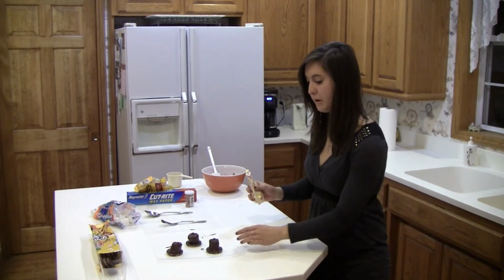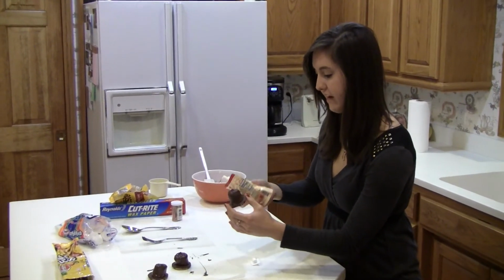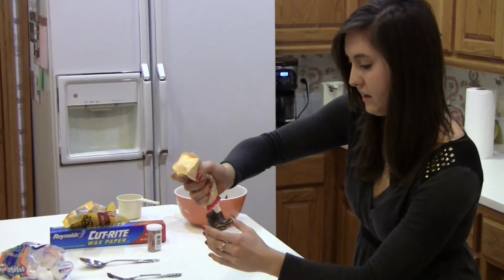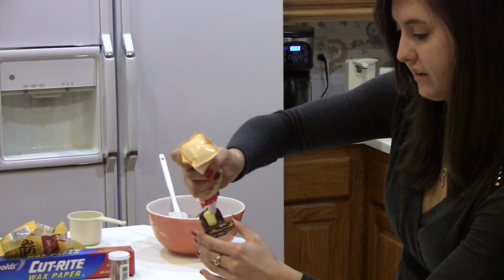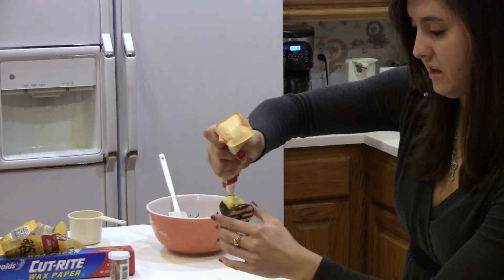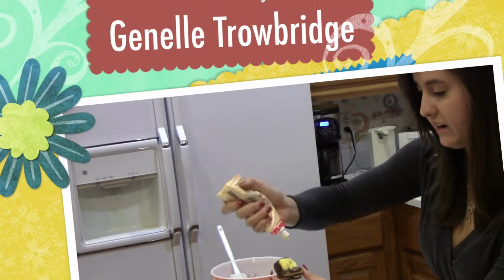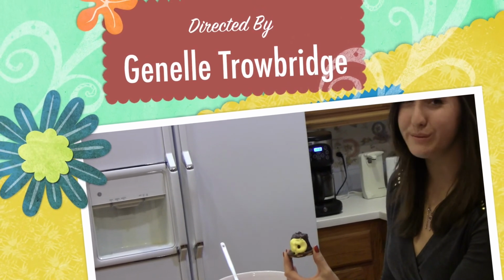And then you will pick up your cookie and find a flat spot, and you are going to squeeze the icing to make a yellow square on the cookie and the marshmallow. I have to spread it around a little bit, try to make it look more like a square. And there you go! You have your very own edible Pilgrim hat.